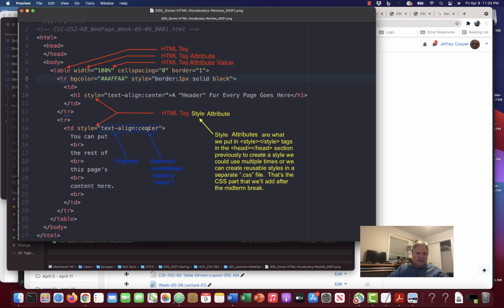And then the next thing after the colon is called the keyword, and it's sometimes called a value. Keyword or value are both fine. You can imagine it as a value, because this is the property, and this is the value you're giving that property. Or this is a keyword to describe the value you're giving that property.